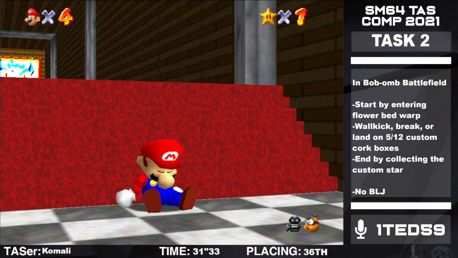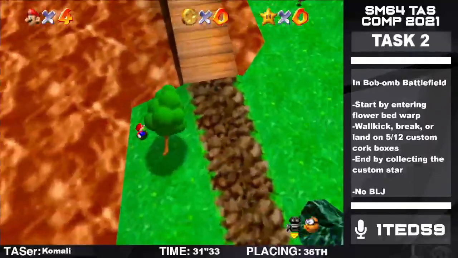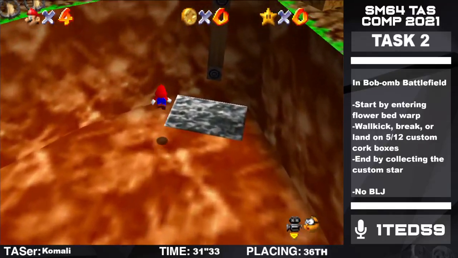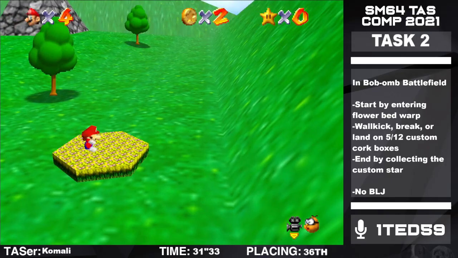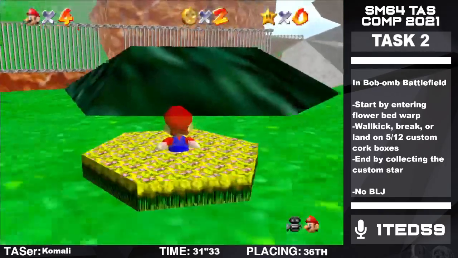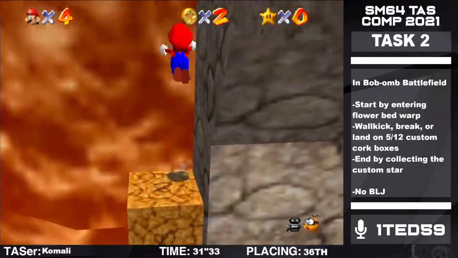Description, unneeded glitchy wall kick, yep. Ooh, starting off out of the cannon, fast shot all the way down. Run has not started yet. Getting the second red coin before going into the warp. Starting up with a slide kick at the start. Lots of slide kicks in this run, going straight out.